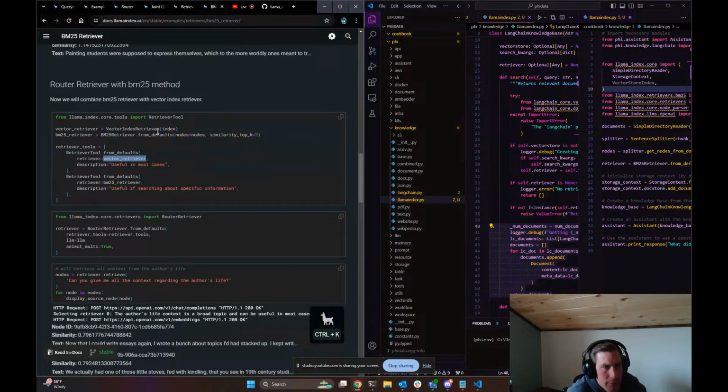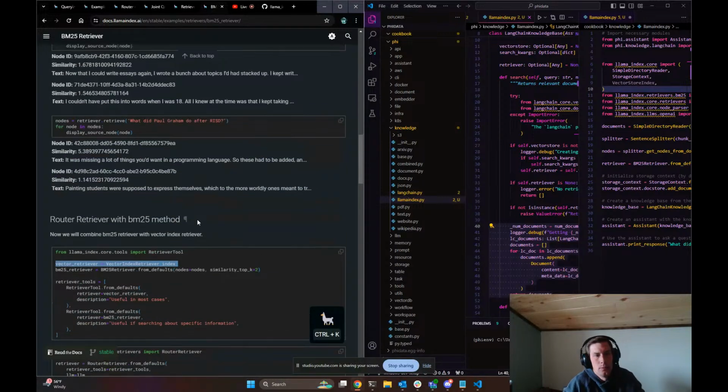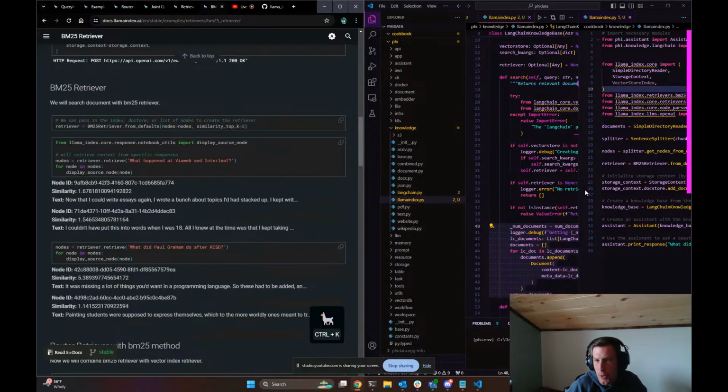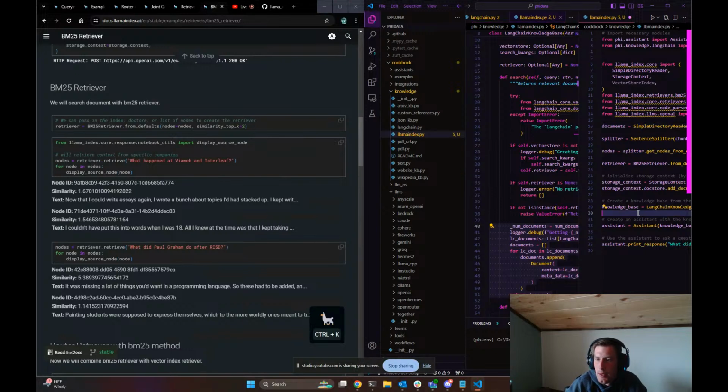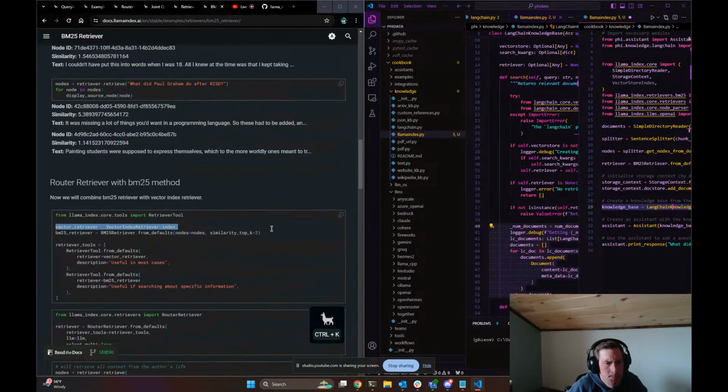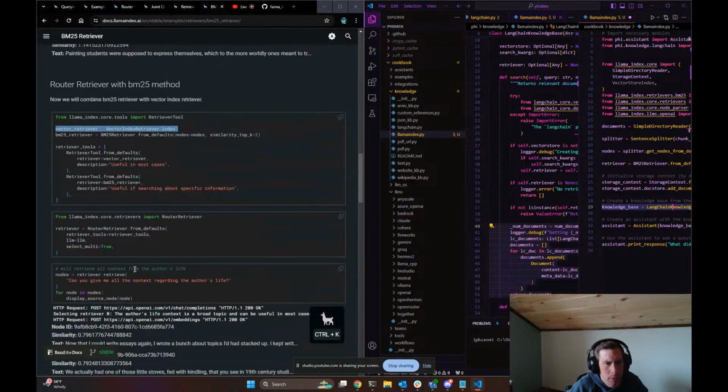Oh, vector retriever. Oh, from index. Gotcha. There's a lot of retrievers you can add. That's okay. Should still work. Just need that dot retrieve for node in nodes.